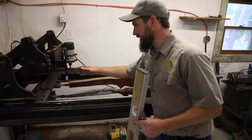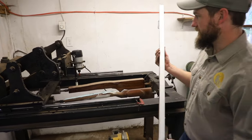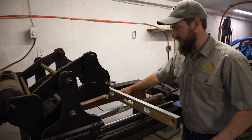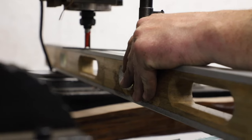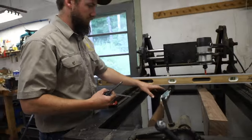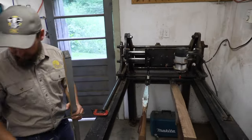On this side, the side with the stylus, this traces the pattern stock, and on this side with the router, it cuts the blank. To set the offset, when I do my first initial pass, I keep it 125 thousandths off the stock — that's what I'm doing at this point, getting that set correctly. I have all different sizes and shapes of stylus and cutters, so I'm able to do the round or the fine inletting and the recoil lug area when we get closer to the finished product.